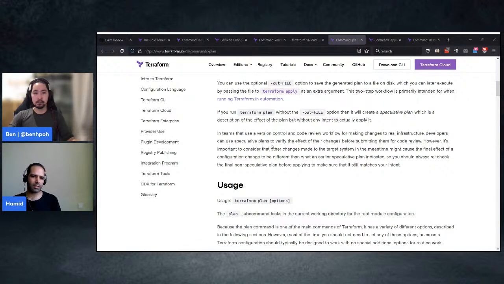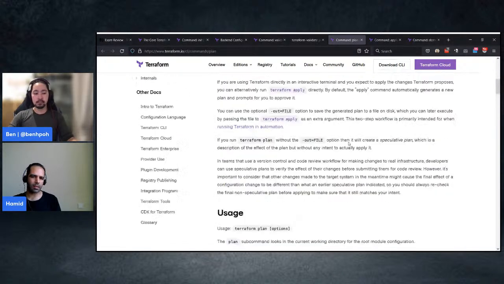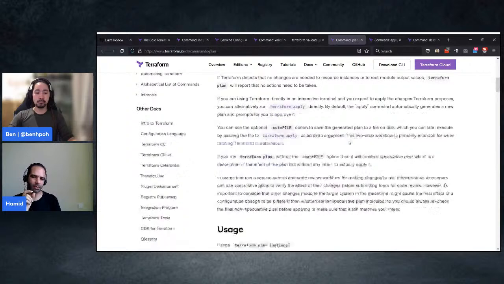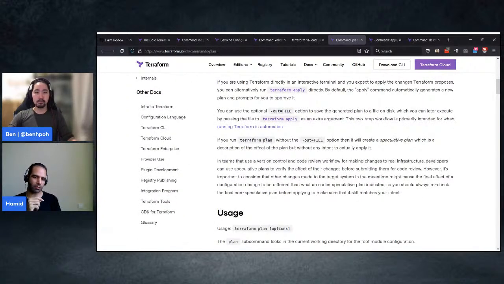In this case, we pass the file name of our variables that I mentioned before, when we wanted to run Terraform plan and we have sensitive input variables.